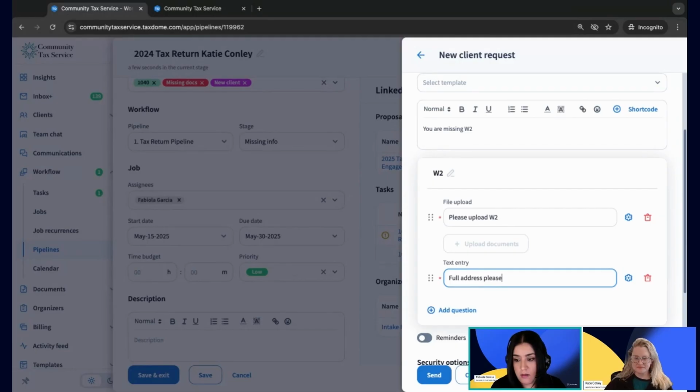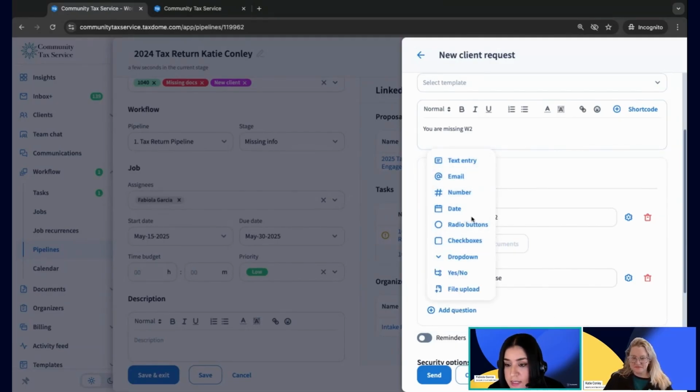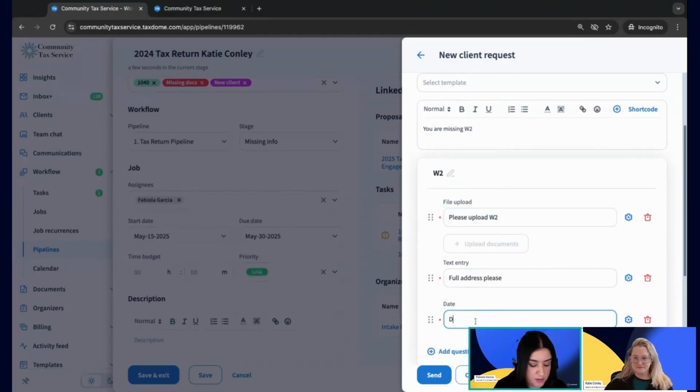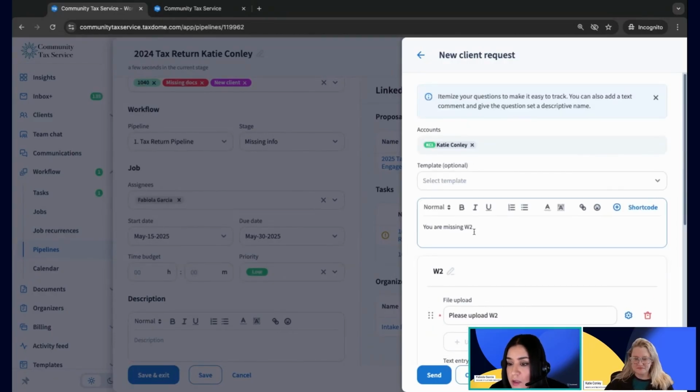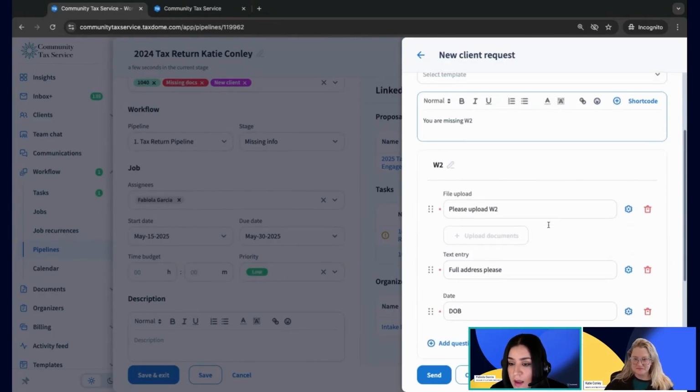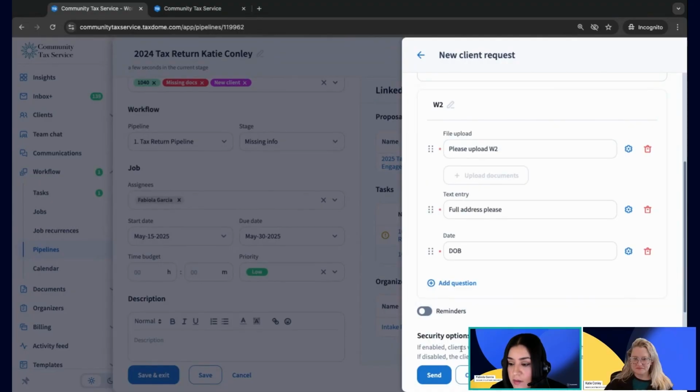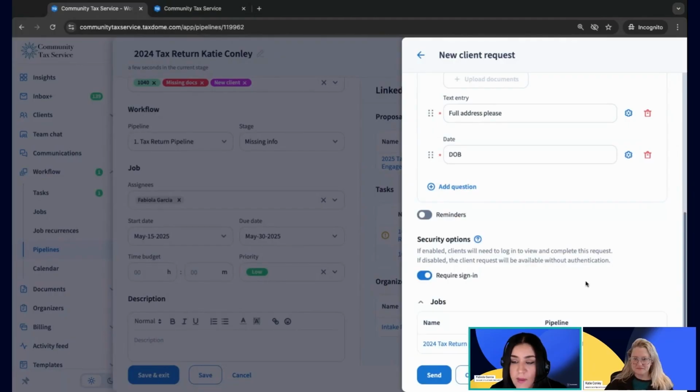If you need a date clarified, please add your date of birth, something like this. You can add short codes as well, but I'm not going to do that today because I'm a little bit in a hurry. Do you want to save this as a template? Yeah, why not? I might have other people missing these items.